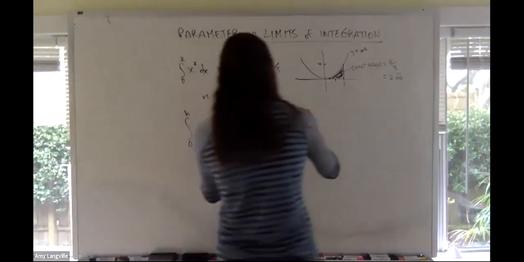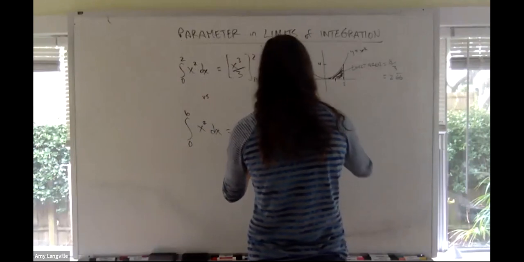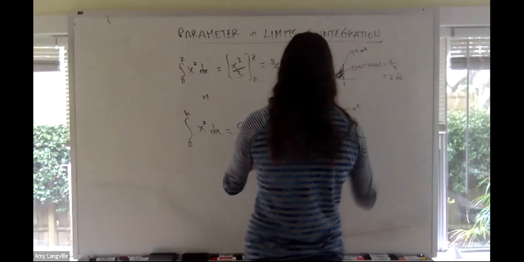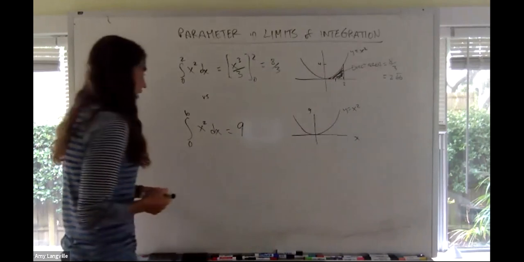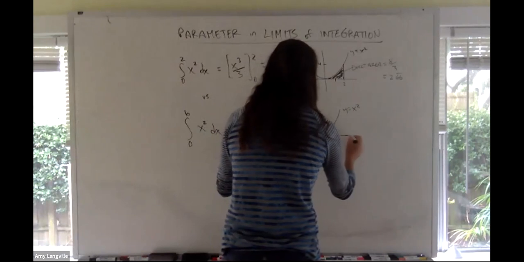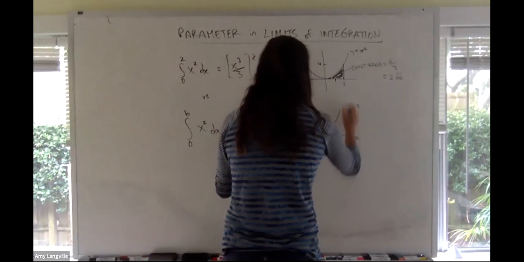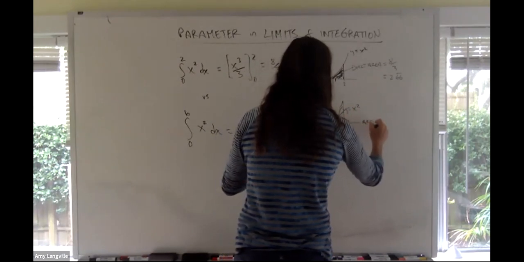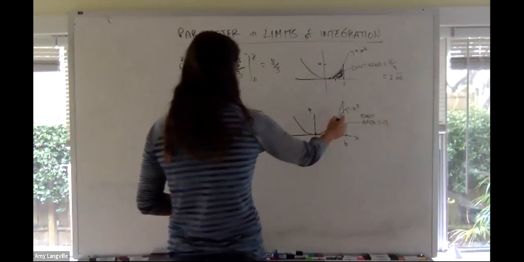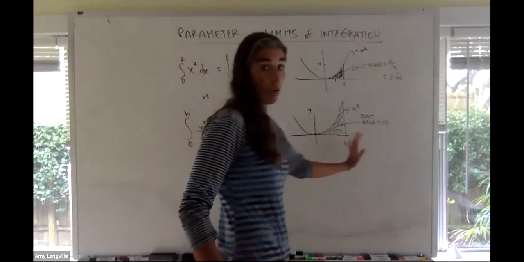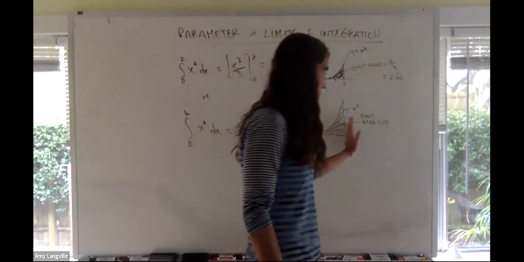Well, I have a function x squared, a parabola opening up, starting at the origin. And I want to go from 0, x equals 0 is right here, up to b. I want to know how far should I make b so that the area of this shaded region is exactly 9. I want the exact area of the shaded region to be exactly 9. So we need to find b, the wall that makes this happen. Where do I stop, right?